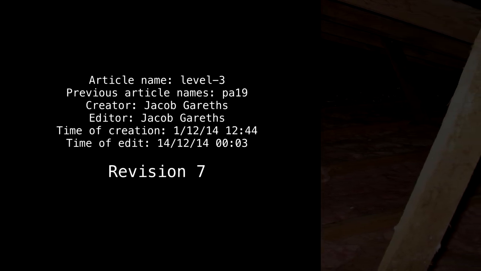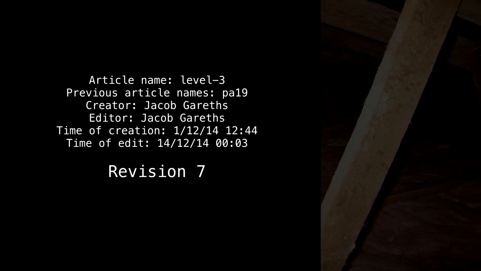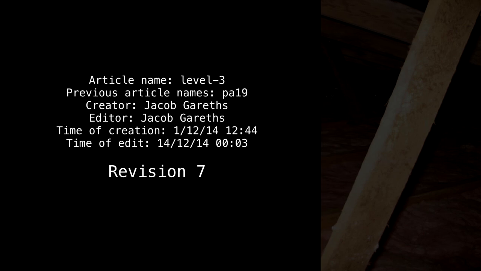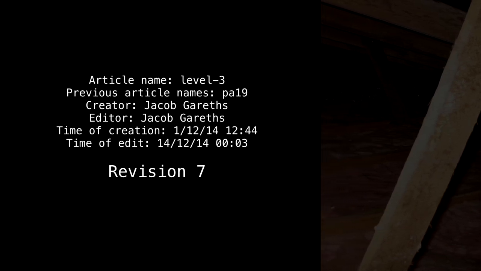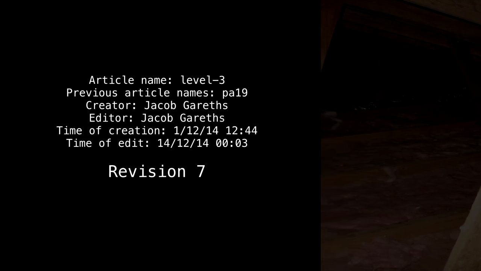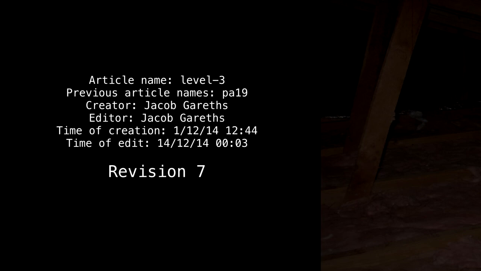Article name, level 3. Previous article names, PA-19. Creator, Jacob Garris. Editor, Jacob Garris. Time of creation, 1st of December, 2014, 12:44. Time of edit, 14th of December, 2014, 03.